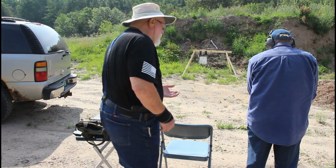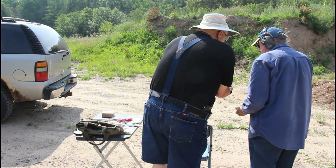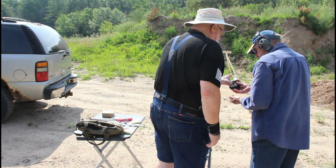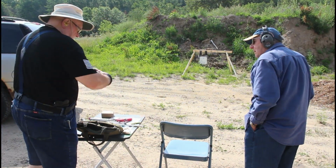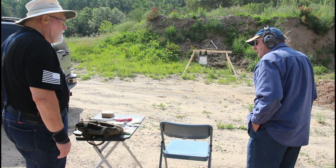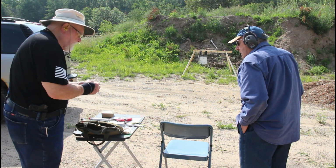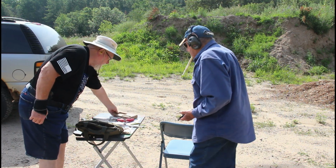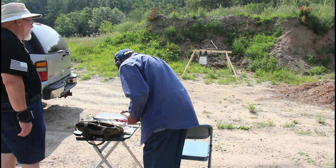The best way to unload that, let me see, hold it up like that. She's hanging up. Hold it up on an angle, that way they come out easier. They've got a little kick to them. Well, yeah, I see a 125 grain jacketed soft point. That's a pretty stiff little load. It's factory. I had some reloads, I should have brought them and shot some of my reloads. This has got quite a kick. I don't shoot factory enough anymore other than defensive loads.